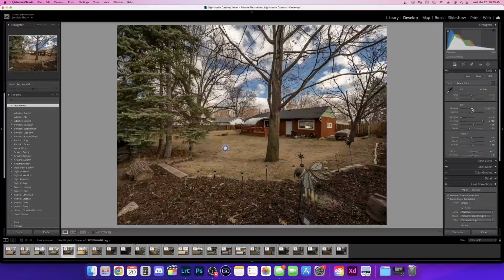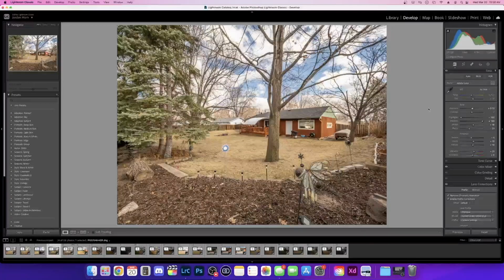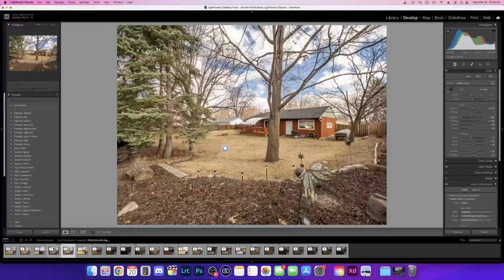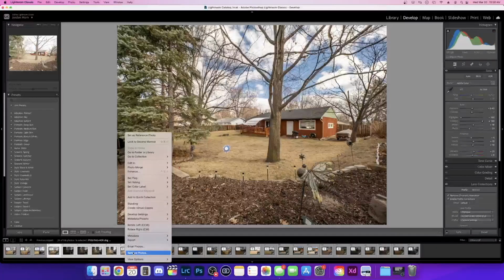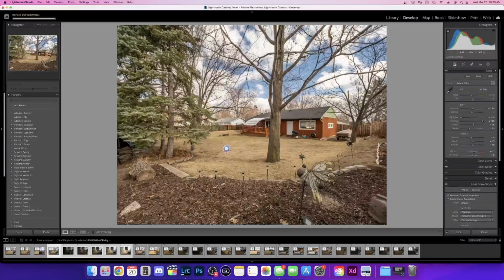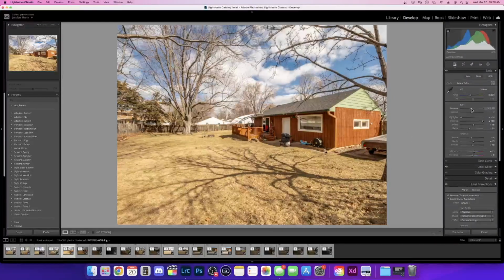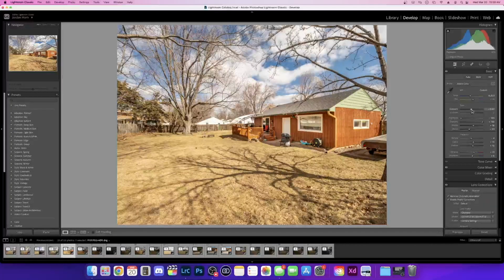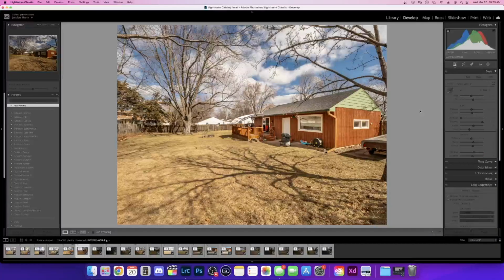And this one seems to be a little bit clearer than the other one. So let's look at them side by side. Yeah, okay. So then we're going to do the same thing. We're going to expand, select all these, remove photos, delete from disk. Adjust the white balance a little bit there too. If you want to get really fancy, brush in a little bit right there. Increase the exposure. Get rid of the mask. Decrease the overall exposure just a tad. And there you go.